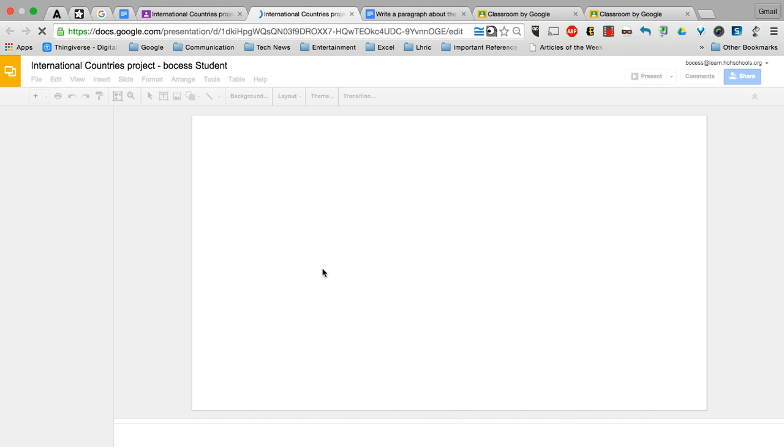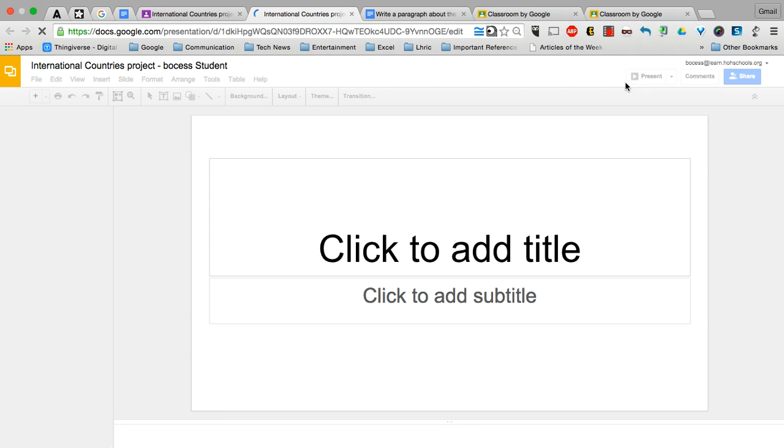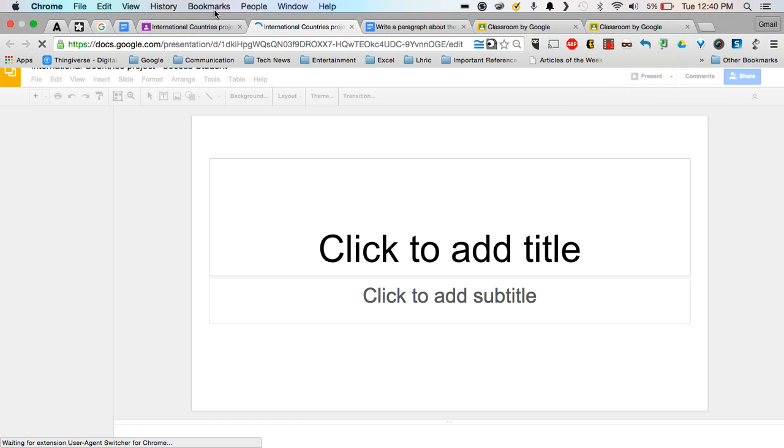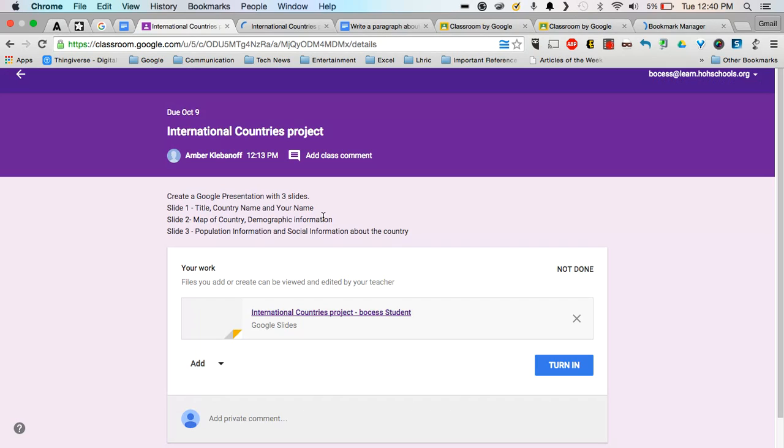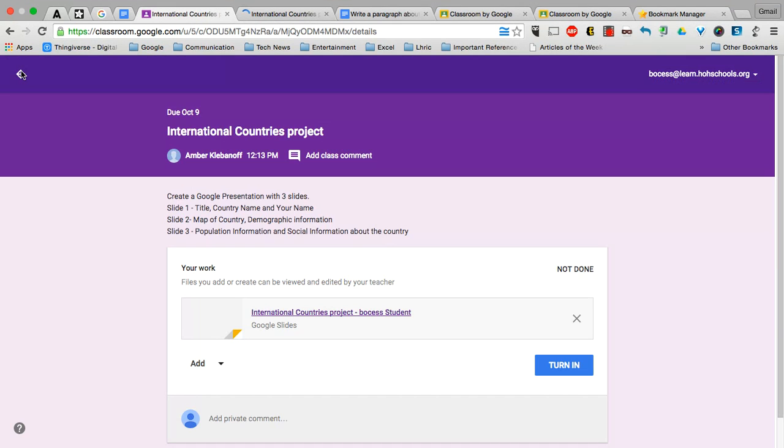Just taking a moment here. Once this loads up, you will also then once again see another Turn In button in the top right corner. Make sure that once you're done with all assignments that you click that Turn In button. You will also notice that your Share button has 2 people on it because you will always be shared between you and your teacher. If you ever have questions, you can always feel free to email your teacher in your Google Classroom. You can add private comments to your teacher right here at the bottom of your assignment, or you can always go back to your class page and you can email your teacher from your class page.